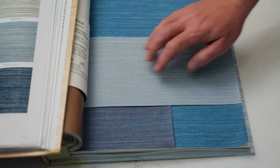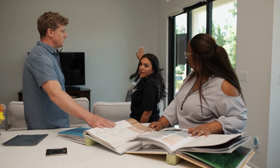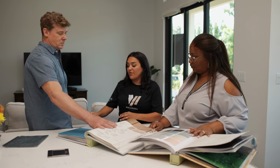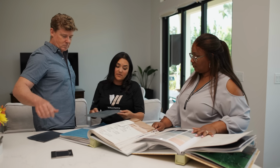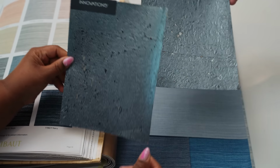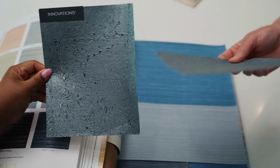You can have the same look with vinyl papers. So this is vinyl. Yes. One of the differences with the vinyl is it's very easy to clean. It's maybe half the price of the grass cloth or any natural wallpaper. You can see all the wall in the same sheet. Also, you can have another kind of natural wall covering like cork, for example. This is cork? A very trendy material. Yes, this is real cork. It's shiny. Cork with bling. Yes. Right. It's a lot.